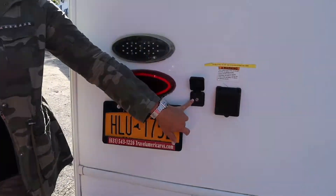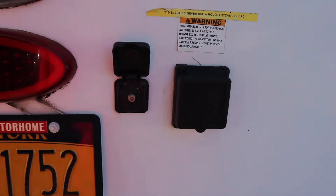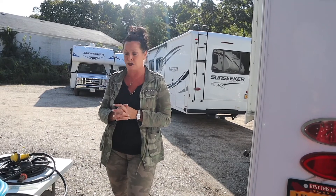You're going to notice you've got a coax cable input. Some motorhomes have coax cable lines, some do not. You may want to go to Home Depot, Lowe's, or one of your hardware stores and get about a 25 foot coax cord. This way you know it's yours, you have it, there's no damage on the ends, and when you get to the campground you can connect to the park cable if you decide to.